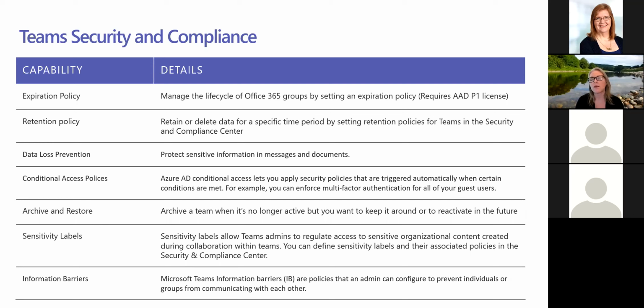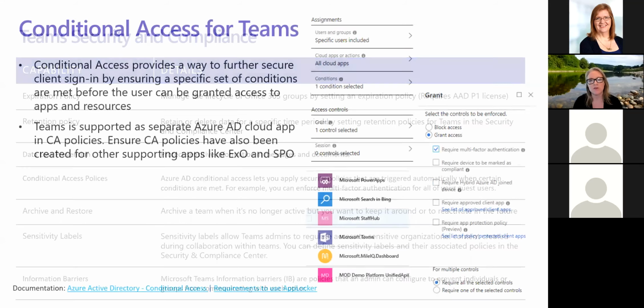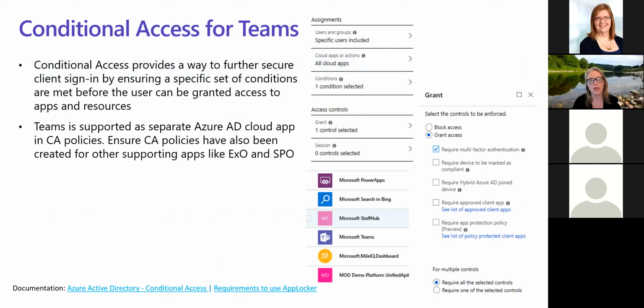Remember, you can block teams that have a sensitivity label from guests even getting access. And remember, they can't browse and they can't just join a team. You have to be invited to that team. And I'll show you a demo of what that looks like. And of course, we do have information barriers. So here's the conditional access I talked about. We are going through our policy, creating a policy and saying, for all the cloud apps, we're going to grant access. However, for these guests, we are going to enable MFA.